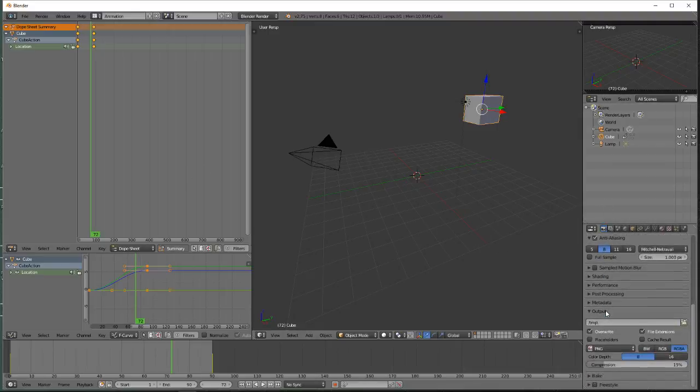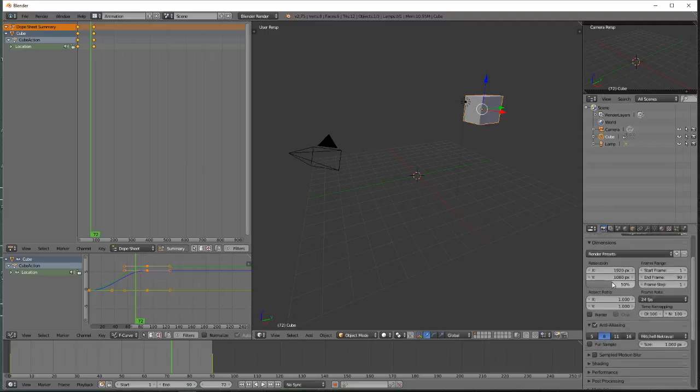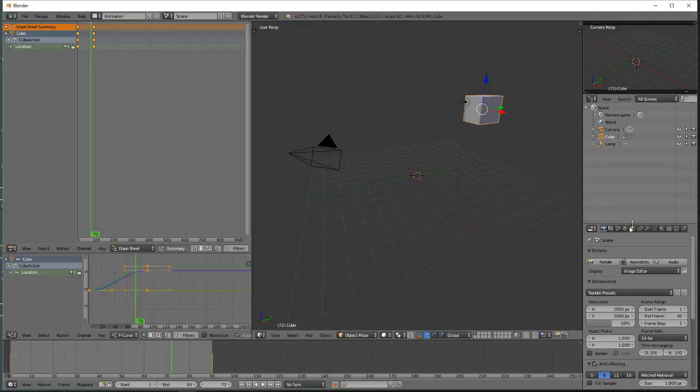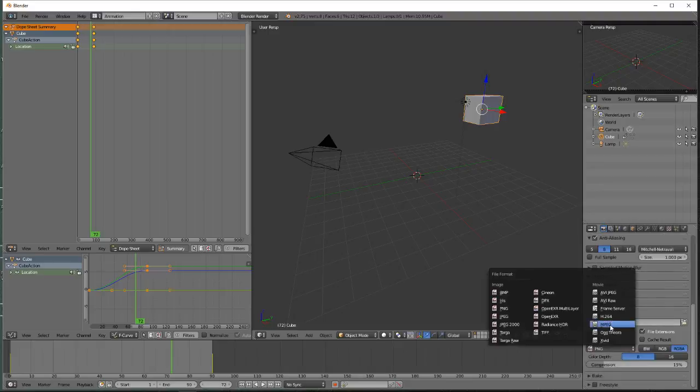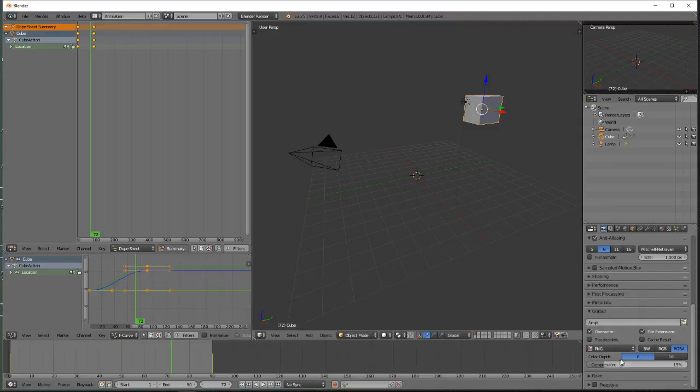We're only going to concern ourselves with the output section of the rendering tab. This should look familiar to all of you because most of us rendered movies last class. So this was the tab under which we render animations. And last class I had you do a couple of things. The first thing I had you do was change PNG to, well, in your case we changed it to QuickTime. On Windows I changed it to H.264. We're actually going to leave it as PNG today.